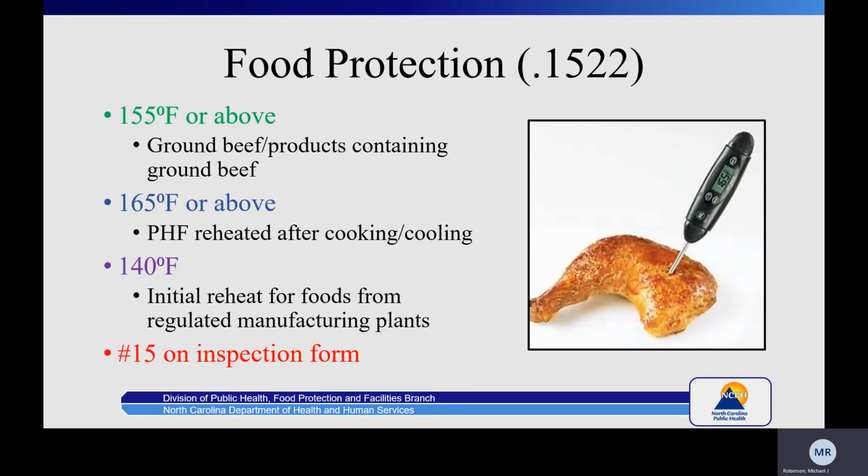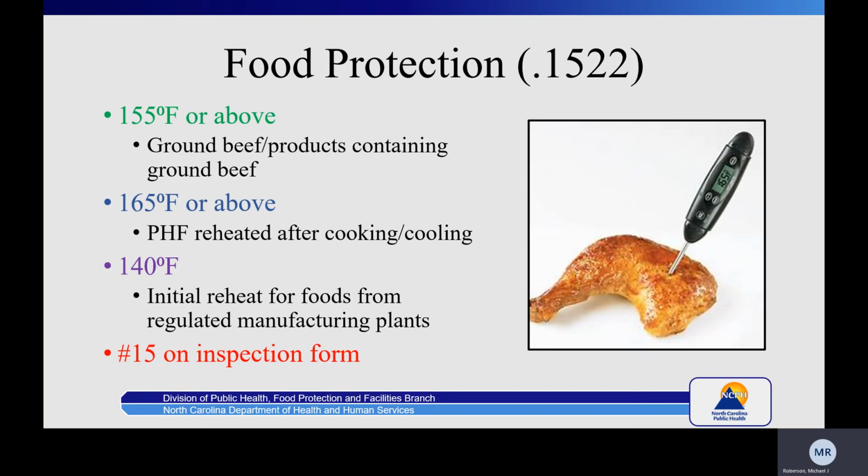Another thing that we need to be concerned with is the differences in the cooking requirements for foods from the 1500 rules to the 2600 rules. So I'll give you an example. In the 1500 rules, stuffing, poultry, stuffed meats, pork and pork products shall be cooked thoroughly before serving. There are no temperature requirements. There's no 155, no 150, no 165 for any of those. It just says that the products shall be cooked thoroughly before being served.